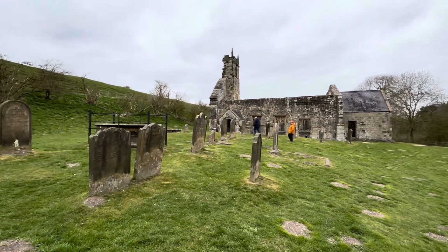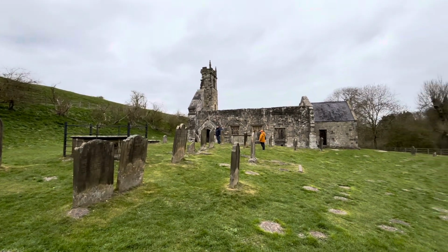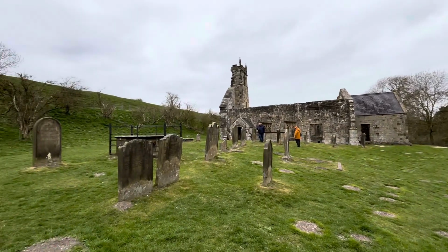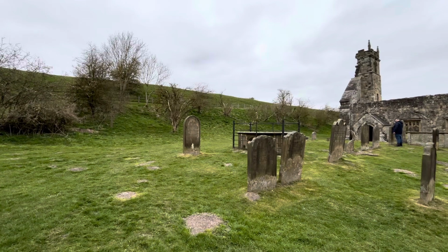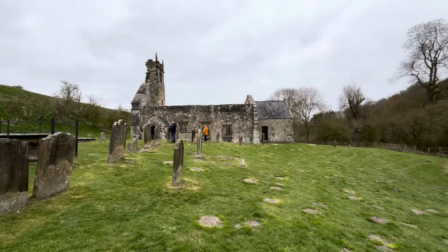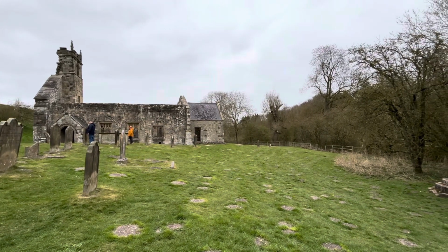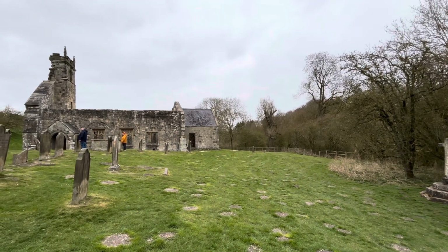This is the graveyard at the back. All these graves are 19th century, so I'm assuming the medieval ones were unmarked. I don't know if it was custom to put headstones on back then, but it did say on the information that there were loads and loads of skeletons they have dug up over here in the past. Evidence of some medieval surgery as well. So some techniques they used were actually quite handy because they weren't well known for being medically advanced back then.